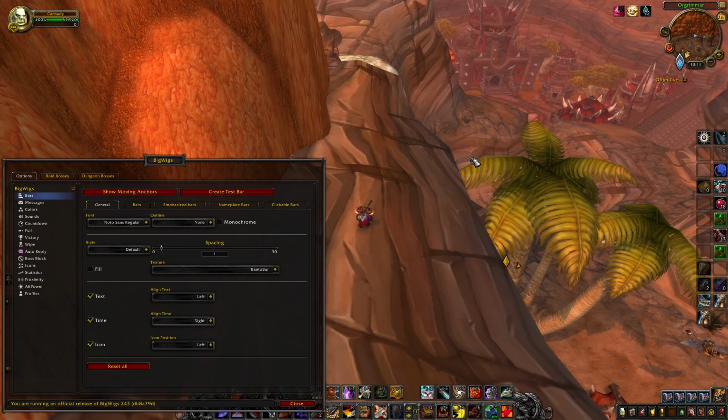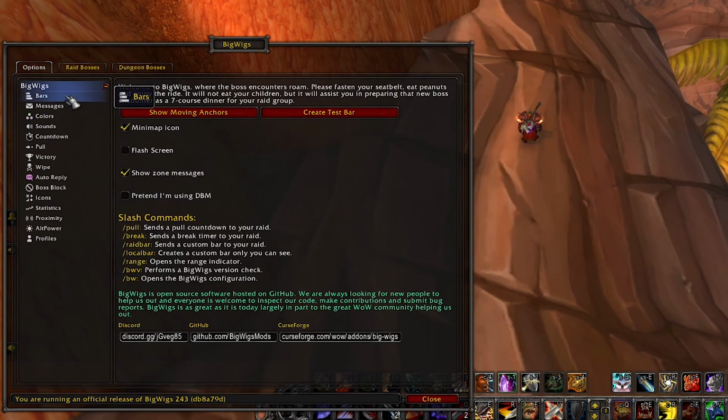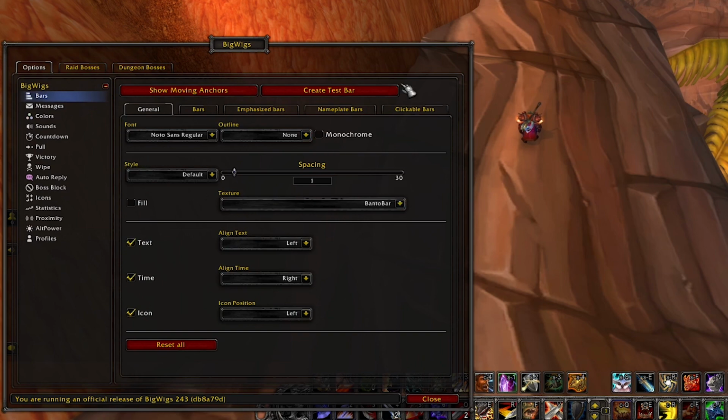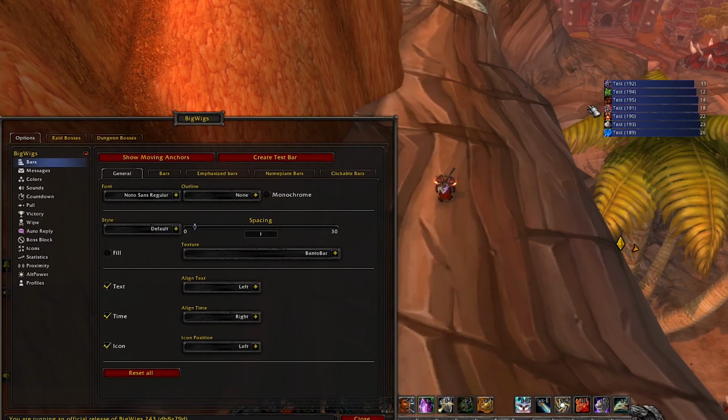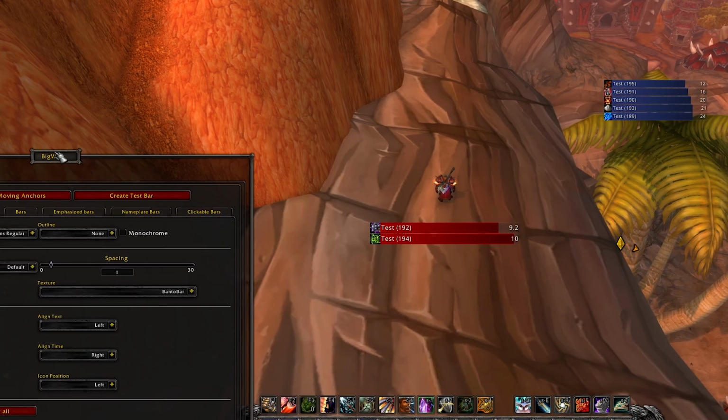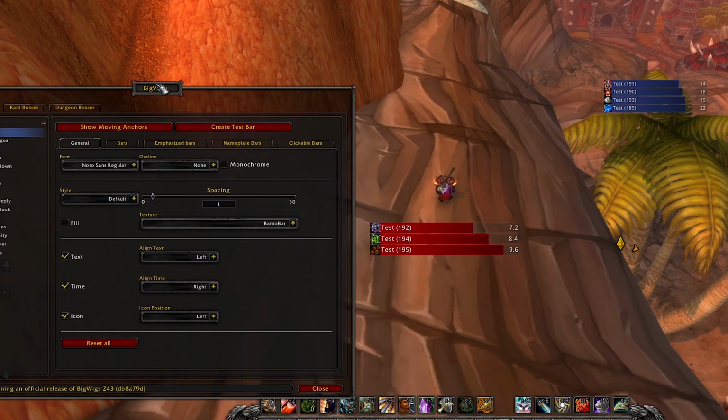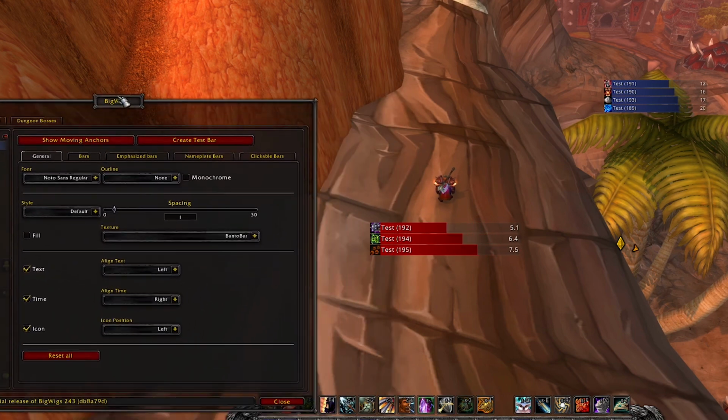Okay, so now let's move on to bars. So we're simply gonna click here on this bars tab. Now we should have this. So this general tab basically changes everything related to the bars, all of them that you see on our screen right now. We can change everything from here. So let's just take it one by one. Not that much we can do.